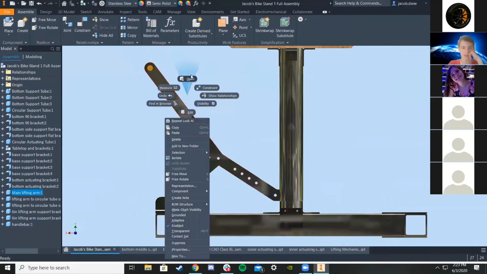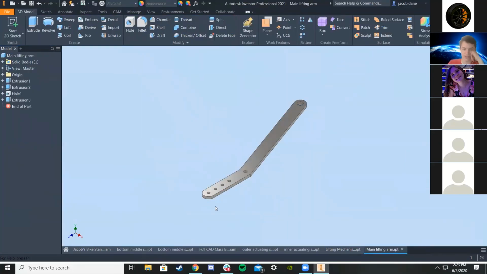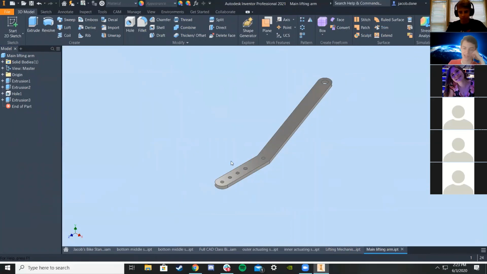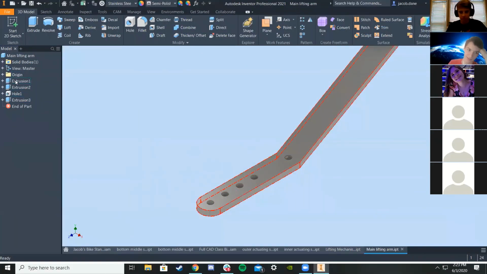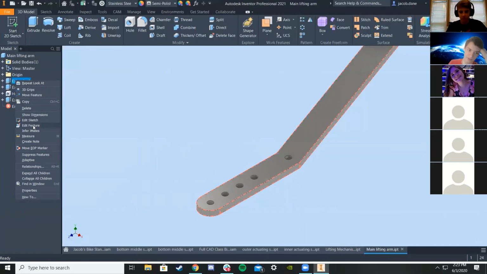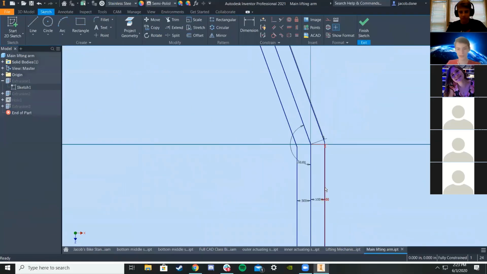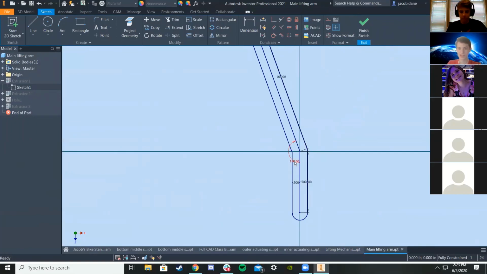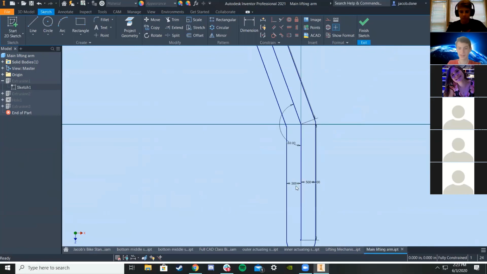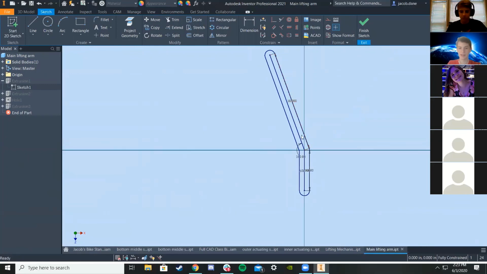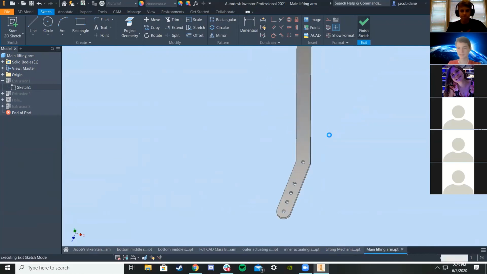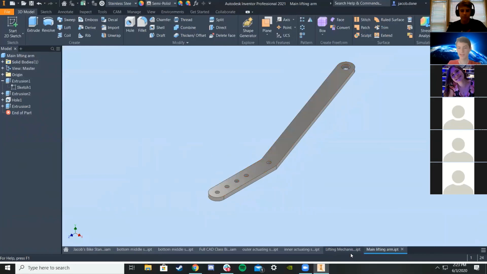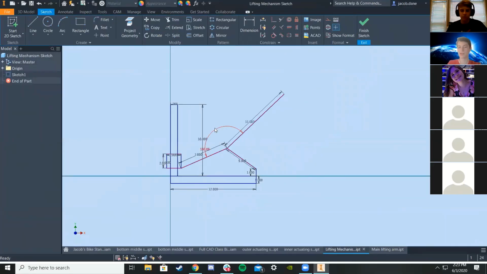If I open this, it looks kind of weird because I did some weird stuff, but first I made this line here, and it has the 160 degrees that I added in the sketch, then the distance that I had and the entire length here. Doing sketches like that can help model what's going on before you put everything together.